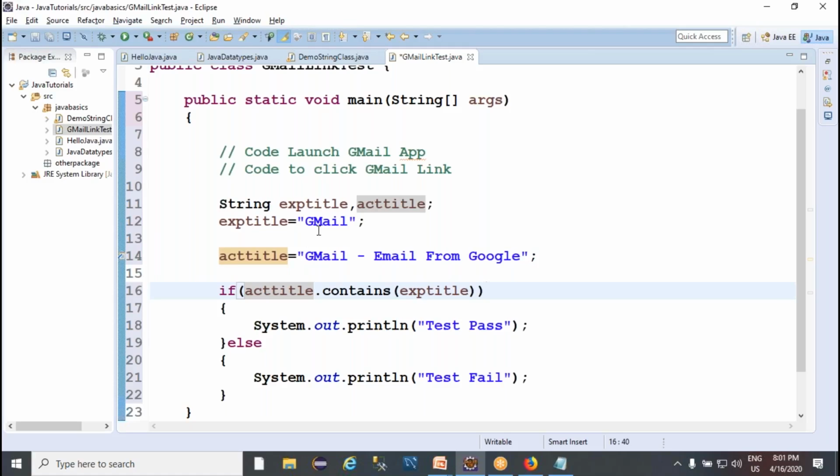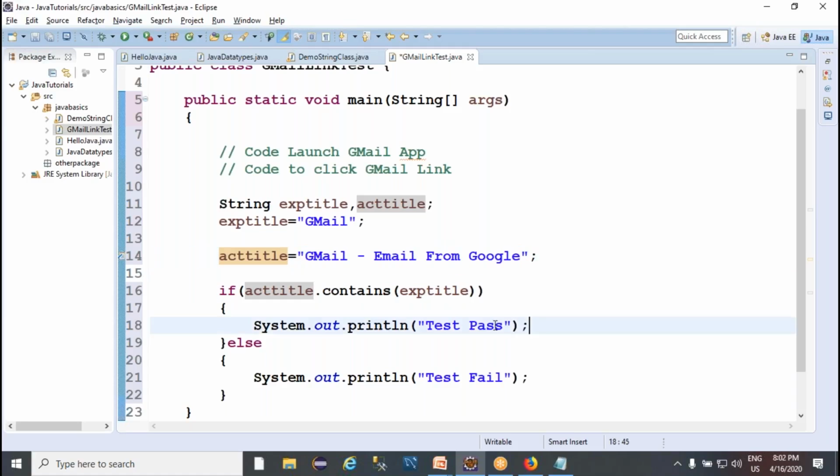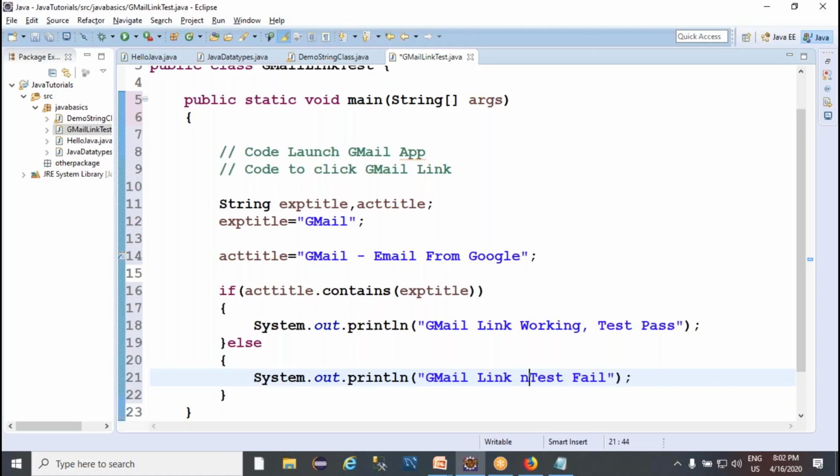Now, if the actual title contains the expected title, that is, somewhere in the actual title Gmail is available, I want to make the functionality working, meaning Gmail link is working, Gmail link working test pass. If this condition is not satisfied, I want to print Gmail link not working test failed, something like this.